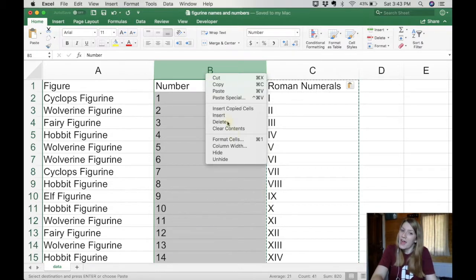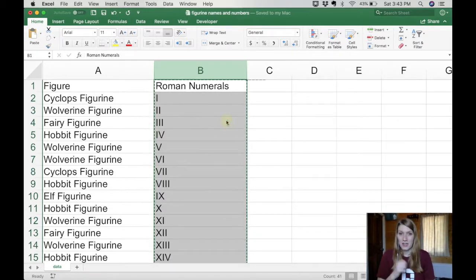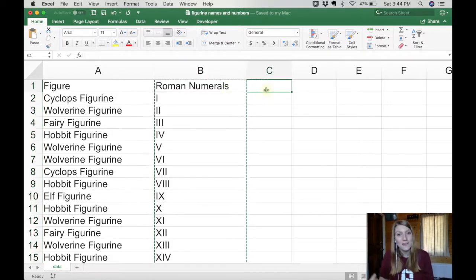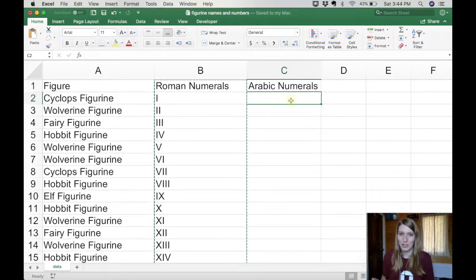So let's just say that Helen accidentally deleted the number column, and now she doesn't have the number that she knows how to read more clearly available to tell her which figurine number she has. She wants both of these numbers, the Roman numeral to actually mark on the figurine, and the normal number that she's used to as the actual reference point to keep track of how many figurines she's made. So now we need to figure out how to take the Roman numerals and turn them into Arabic numerals. Thankfully, there is a function for that, so this will be easy to figure out.